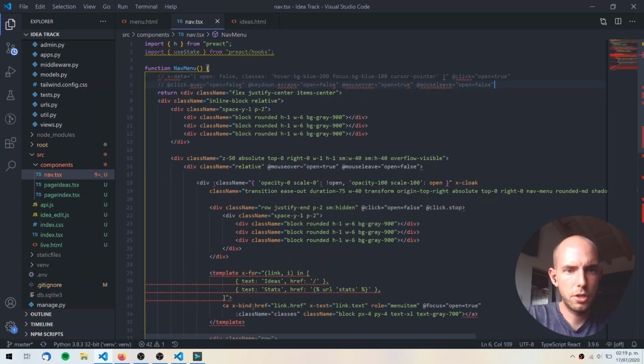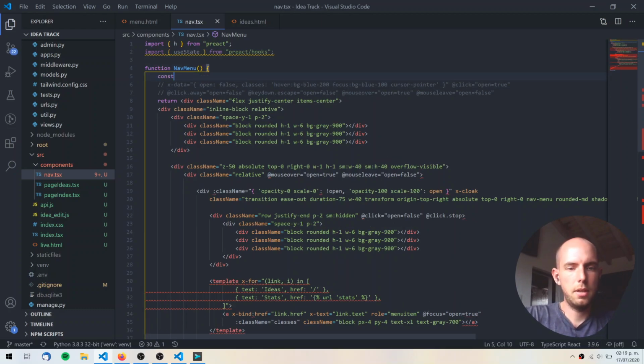Keep that in logic. Actually, we'll say open, setOpen equals useState false. All right, so we can get rid of the open.